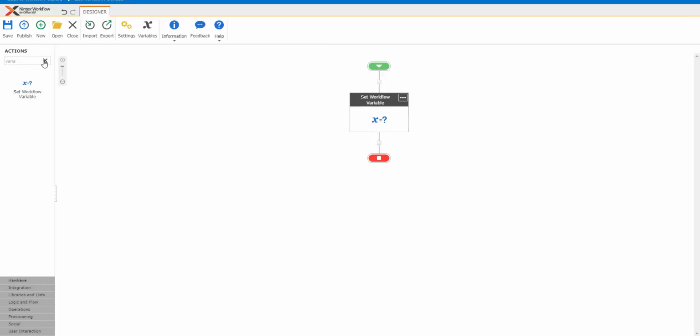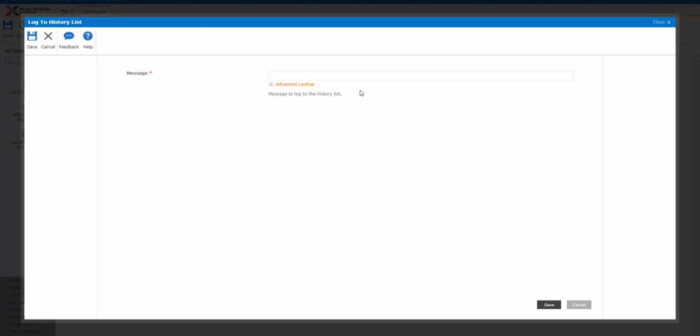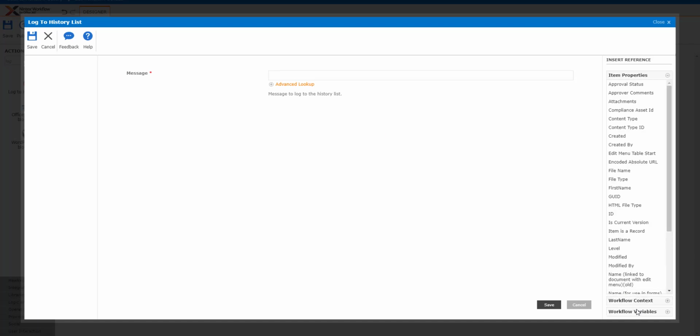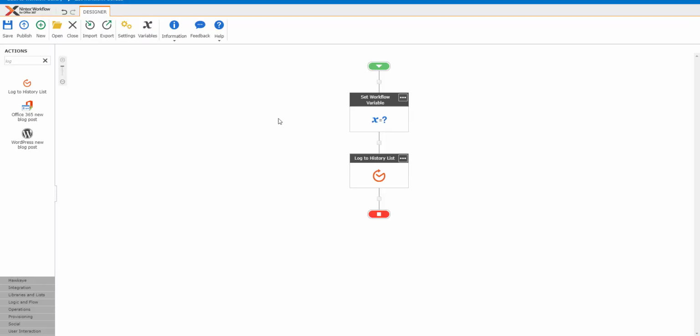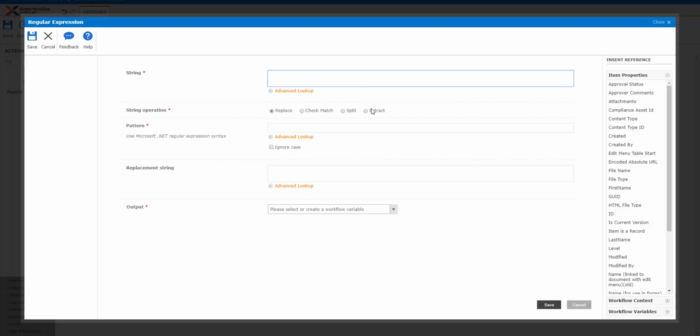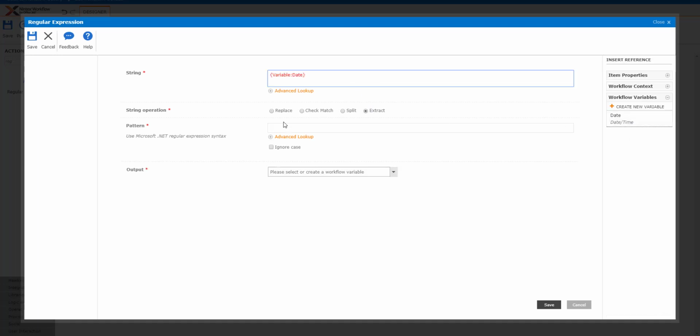One of the things I've learned is to just log it, so I can see what's happening. So I'm going to output that as a log. The date comes in as date time, and it shows you that. The next thing I want to do is a regular expression. So I want to take the date, and using the formula that he provided, I want to extract against this variable. So date, and extract it.